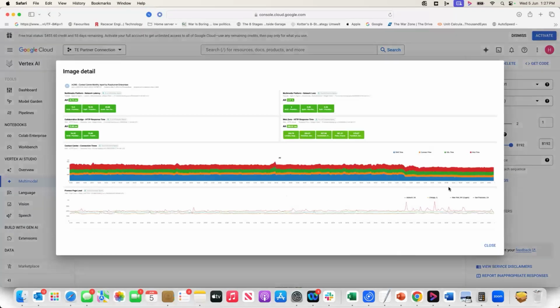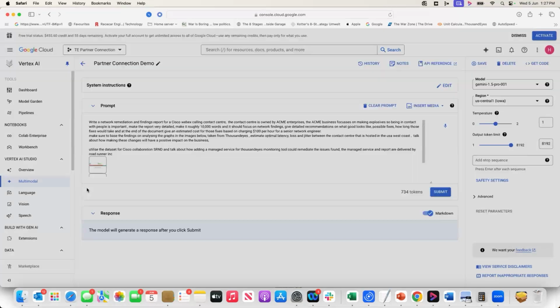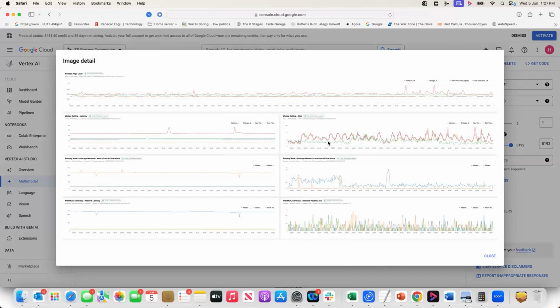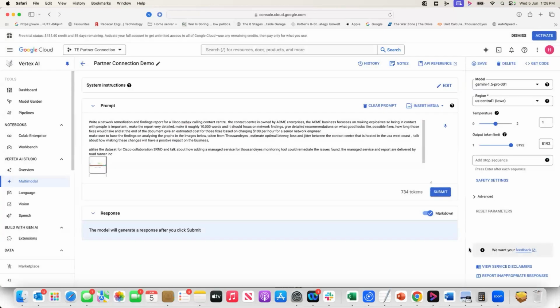So essentially what I've done is I've taken some graphs or reports that have been taken directly out of the ThousandEyes platform. Nothing special here. Literally, these are talking about a contact center in this example. And they look at jitter, loss, latency, etc. from different vantage points throughout the network for a Cisco contact center. Now again, the contact center doesn't have to be a Cisco contact center. It's just an example of one that I've created.